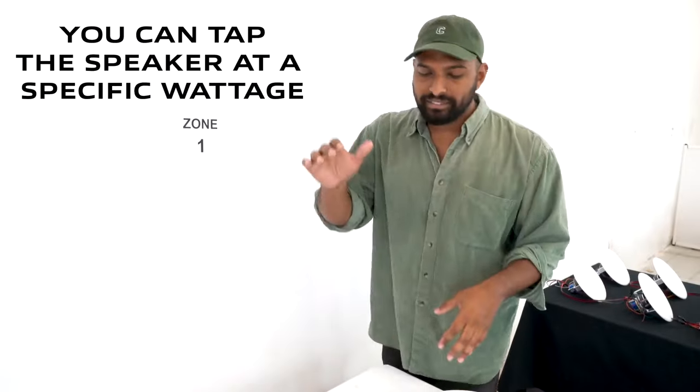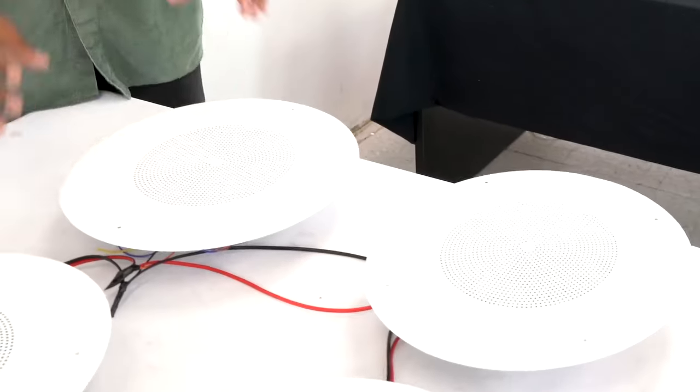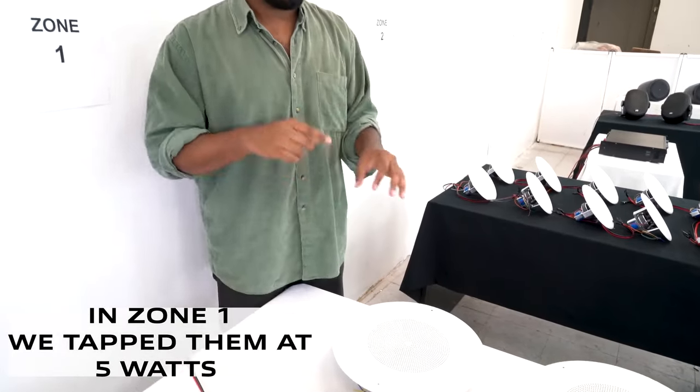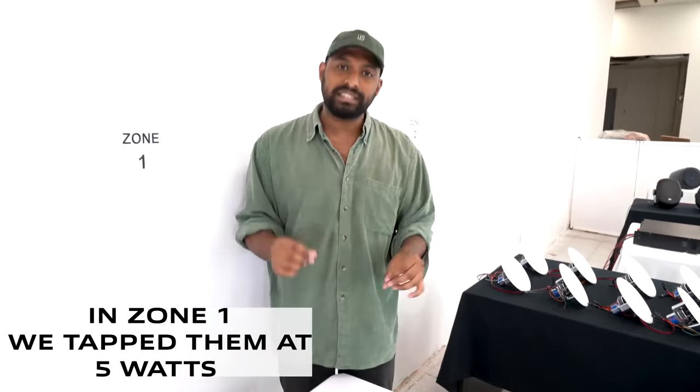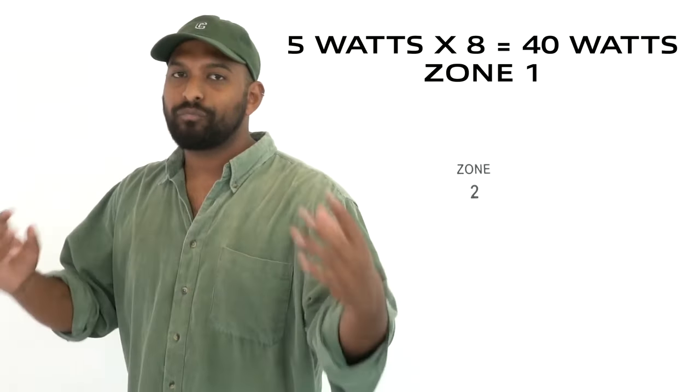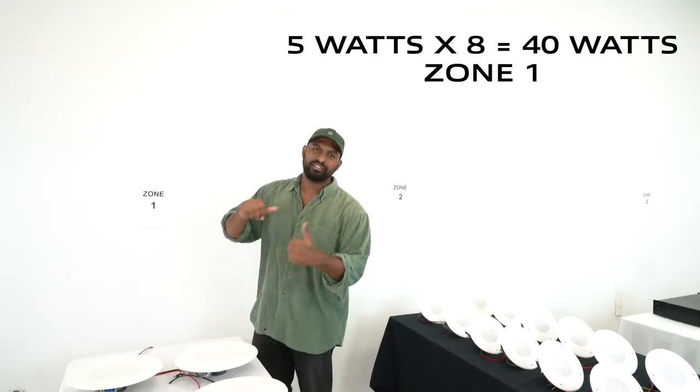Now I did mention that I tapped the speaker at a specific wattage. I have them all tapped out at 5 watts, which means each of the 8 speakers is only seeing 5 watts coming through it. 5 watts, 8 speakers, 40 watts for zone 1. Let's go look at zone 2 really quick.